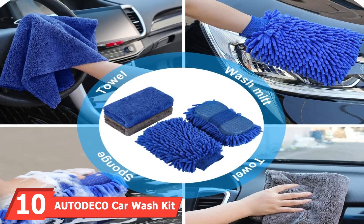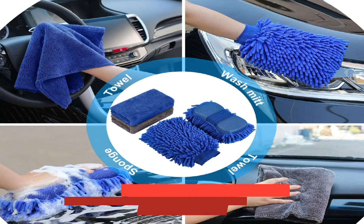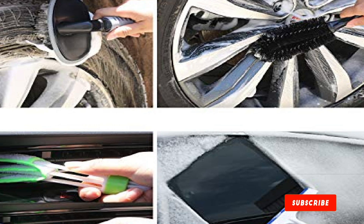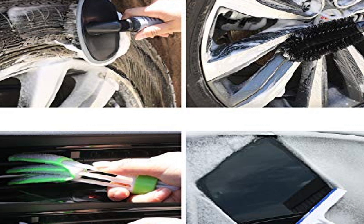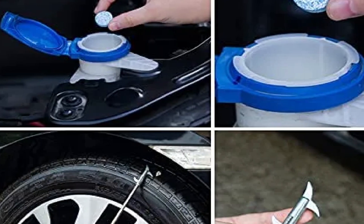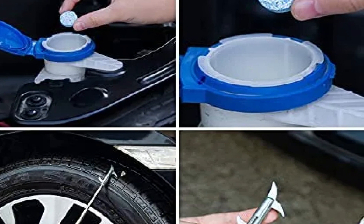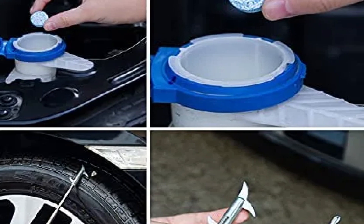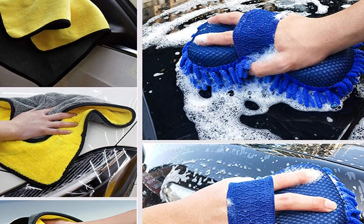Finally, the number ten position is dominated by the Auto Deco Car Wash Kit. If you already have the car wash products you like and are just looking to level up your car washing game with some new gear, this 22-piece kit comes with a good variety of basics: a collapsible bucket, microfiber wash mitt, two super absorbent towels, a window water scraper, a car wheel brush, a tire brush, and three foam wax applicator pads. For the interior, you get a car duster and a mini duster perfect for cleaning air vents and other hard-to-reach cracks and crevices. You can store all these items in the durable storage bag for convenient access.